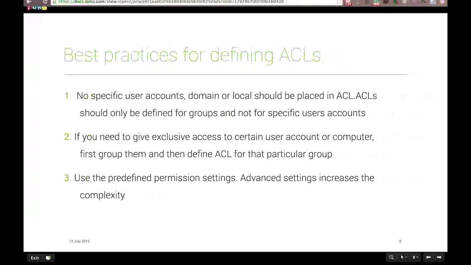I would like to repeat the steps once again. Please go to the folder for which you need to define the access control list. Right click on the folder and select Properties. Navigate to the Security tab. There you will get the object name and the list of user groups or user accounts for which the permission to access that particular folder has been granted. This is defining the access control list, and defining the access control list allows you to monitor the changes on the files and folders effectively.